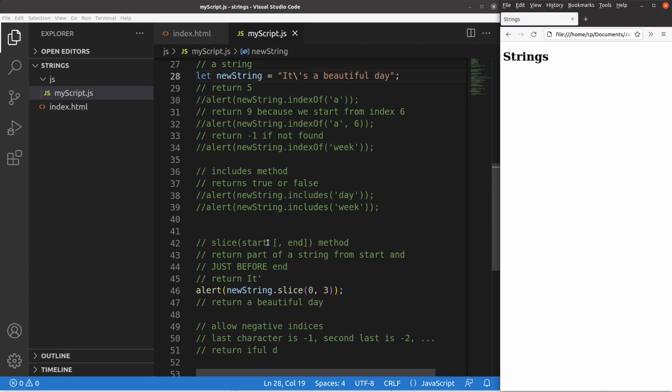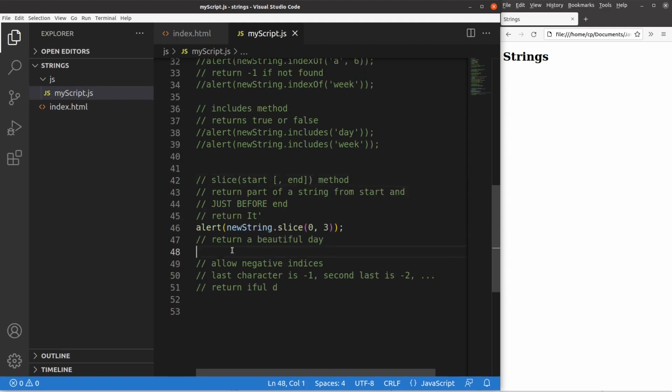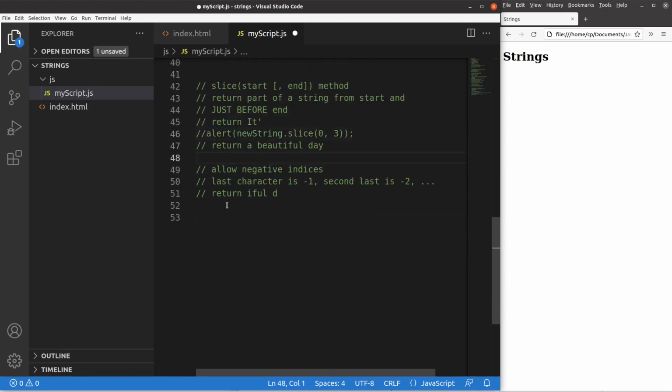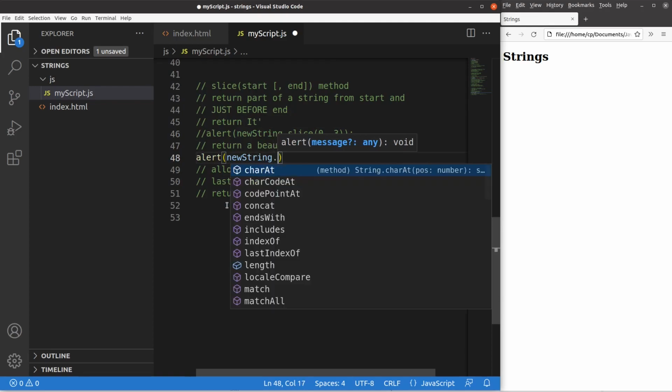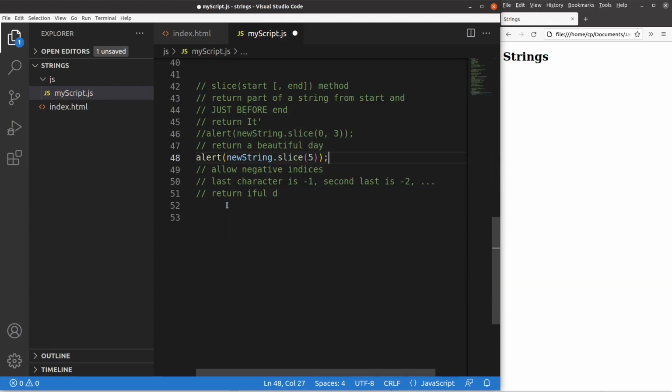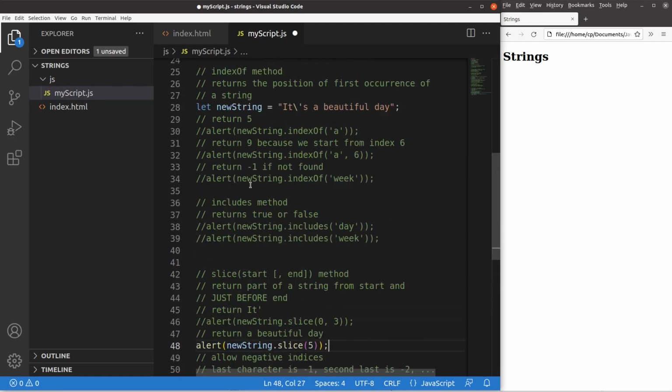And how about the situation without including the optional part called end? Let me show you another example. So now I want to slice starting from index 5. So when we go back to the string, index 5 should refer to letter A, which is the first A in the given string.